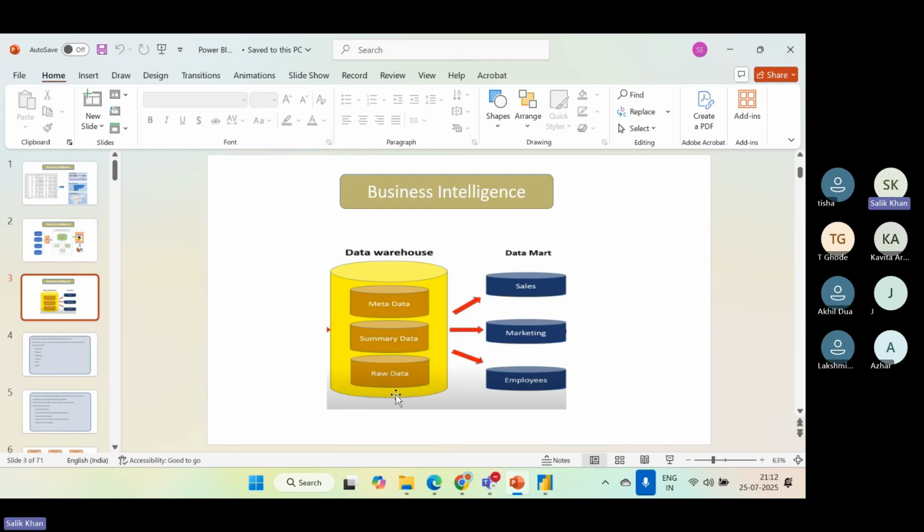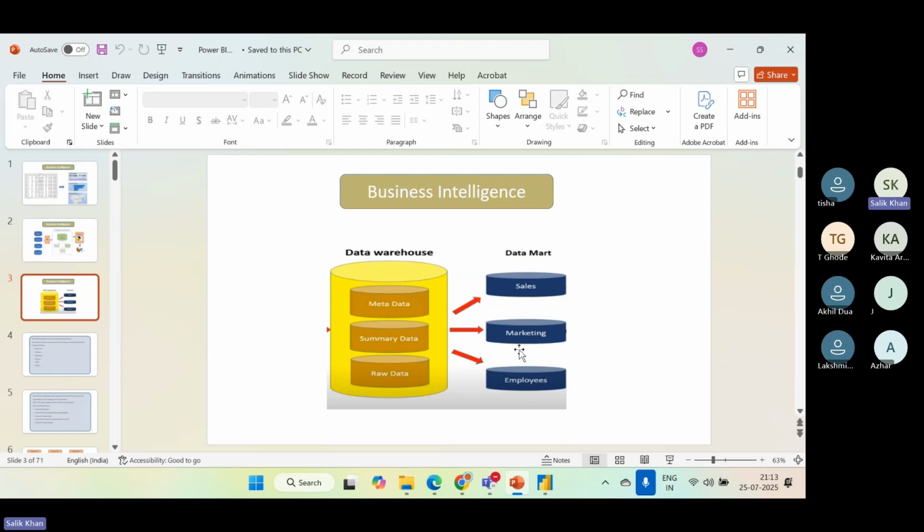All these types, that is the metadata, summary data, and the raw transactional data, are systematically organized within the data warehouse and further segmented into data marts based on the business functions. For example, the sales data mart stores sales related data.